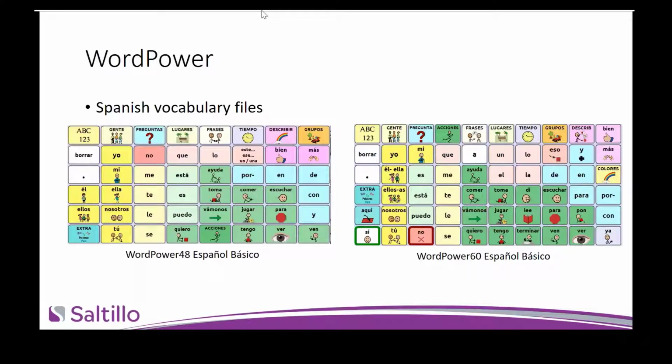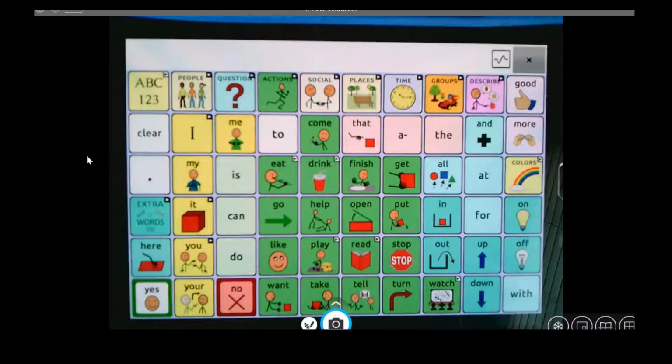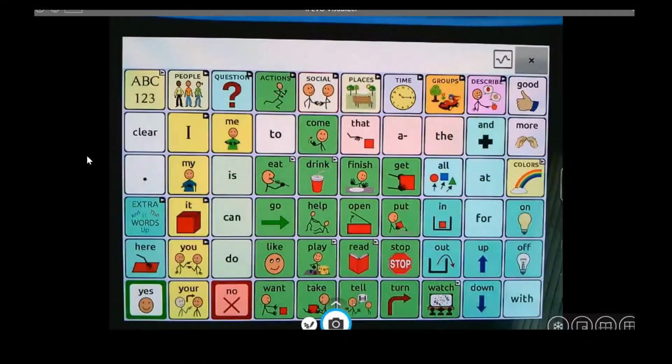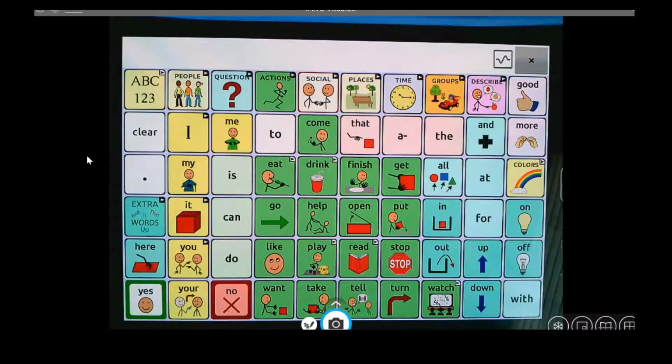Now that we've talked a little bit about WordPower, let's dive in and look at it in more depth. I'm going to switch over to my doc cam here. So I talked about earlier that WordPower comes in a variety of different word locations. It can start at 20 words on a page and go all the way up to 140. The layout that I have here is WordPower 60 Basic. What I like about this file is it does meet us right in the middle between our different grid displays, but our basic files include additional symbol support for somebody who might be in that emerging literacy category.